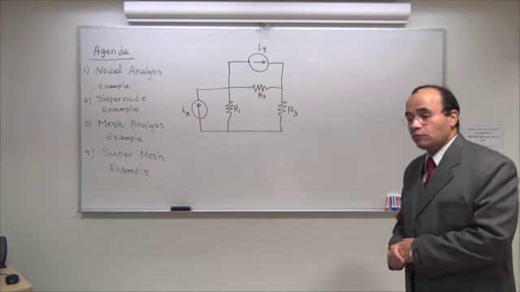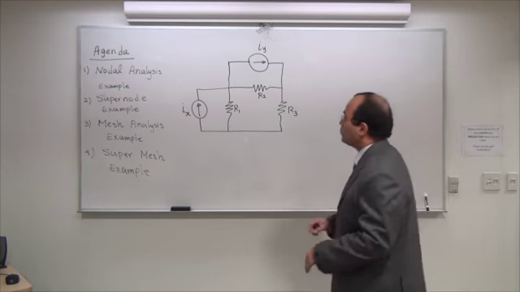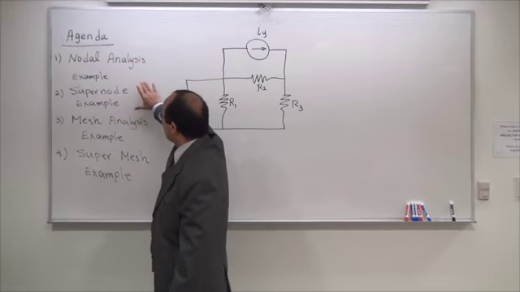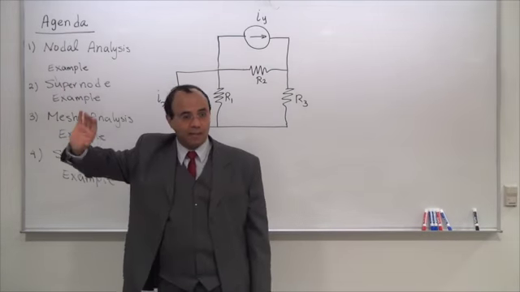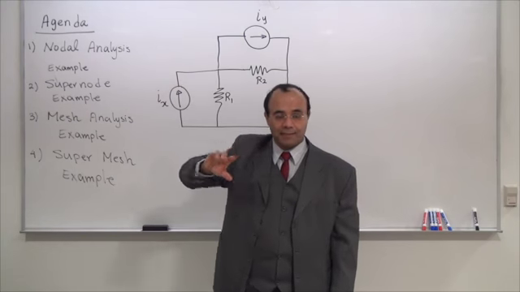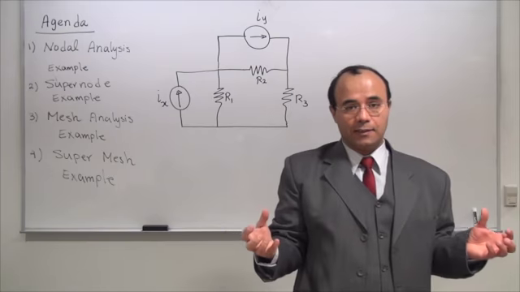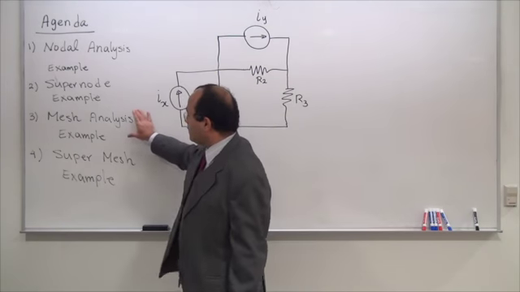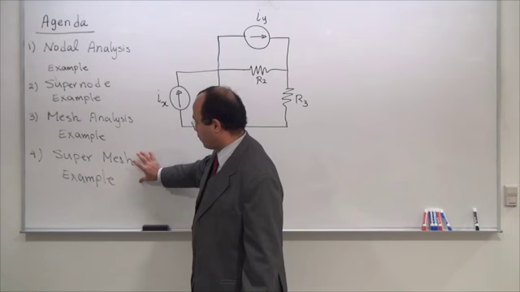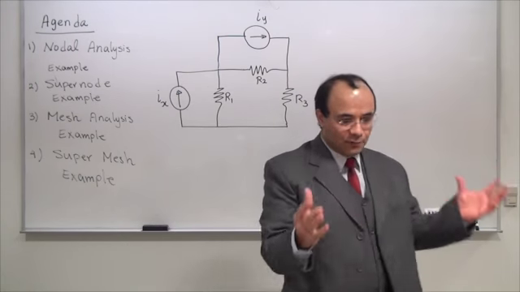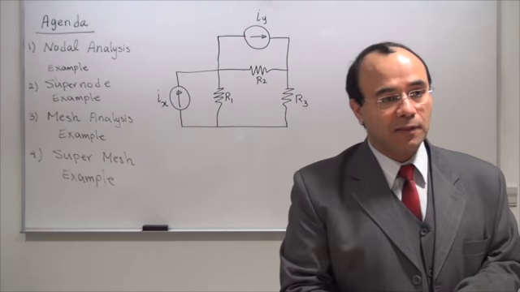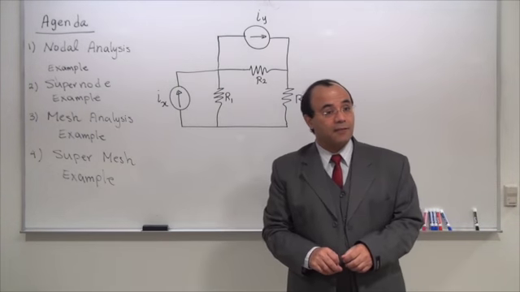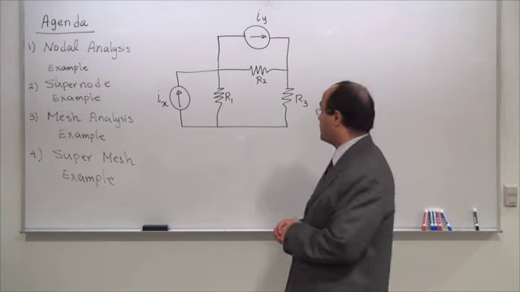Now, we are at chapter 3. The agenda today is going to be on nodal analysis. I'm going to cover a number of examples. Then I'm going to go into the supernode, a bit of a challenge with the supernode and how we are going to handle that. It's not really that difficult. As long as we have the right imagination, we should be fine. Then we have mesh analysis, a number of examples follow, and then super mesh, and that will complete chapter number 3. But along the way, I'm going to have a number of examples to clarify the topic and concepts.